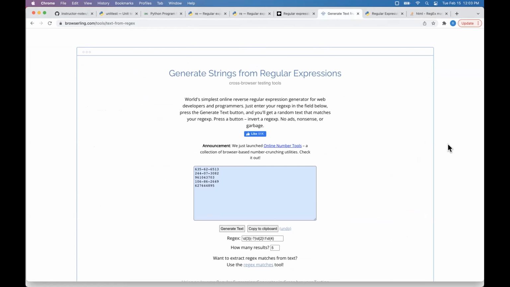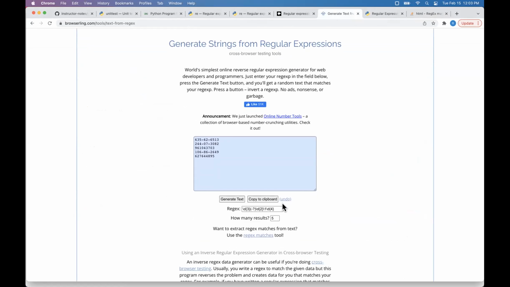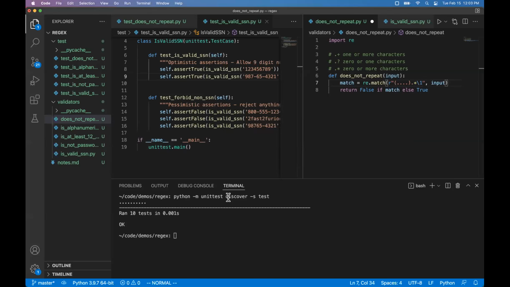I just found this one randomly last night. So this works in kind of the opposite way, where you paste in a regular expression, and then it'll randomly generate examples of that regular expression. So with this regex, I'm just trying to ban any repetition. And so this is just generating a whole bunch of strings that don't have any repetitions in them. I guess if I use a more specific regex, I could get more interesting output.